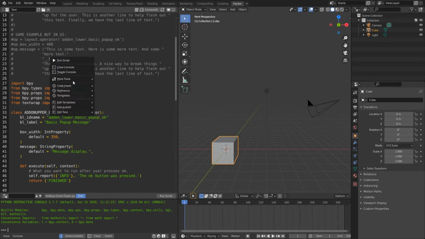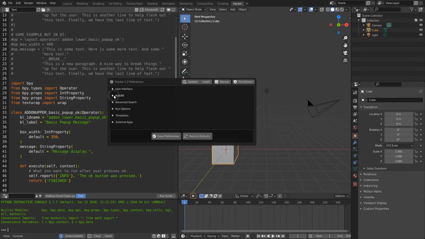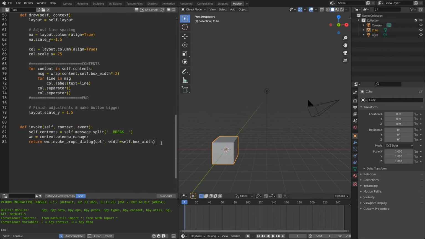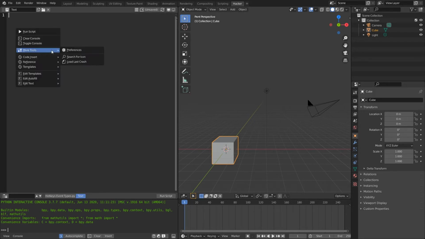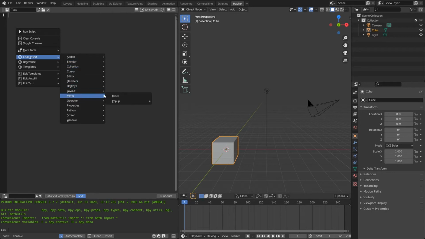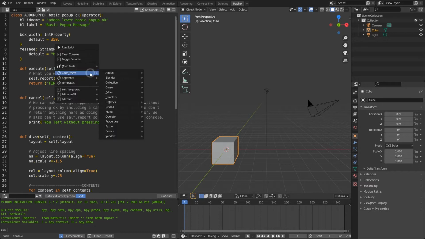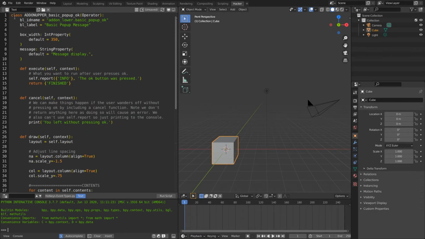So if we were to, under more tools, preferences, and under templates, select strip code inserts here. If we were to select the same item, I'll select all that and delete it. If we were to enter the same item, code insert, menu, pop-up, OK button, we just get the operator without the needed imports to make it work or the initial notes. But actually, we do need those right now for this example, so I'm going to go ahead and turn that back off. So we get the full Monty, as it were.